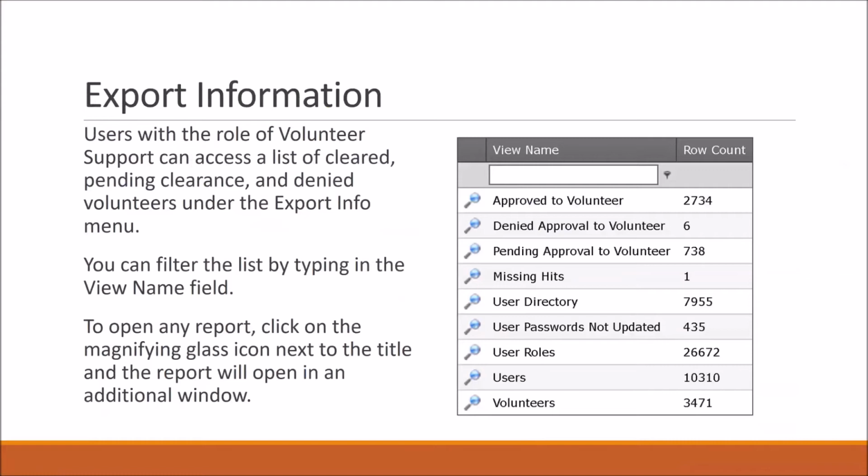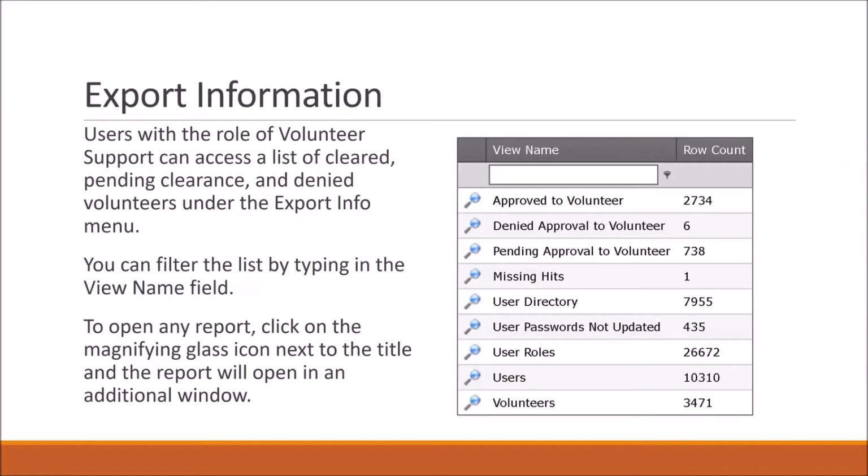They're going to see just the reports that we've given them clearance to see. Because this snippet is from a view from an HR admin, you're seeing all these things like user roles and stuff like that. They don't see that. They typically see the approved to volunteer list, the denied list, and the pending list maybe, and the volunteer list, but they don't see any of the other reports.